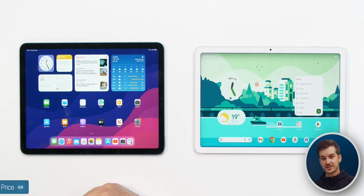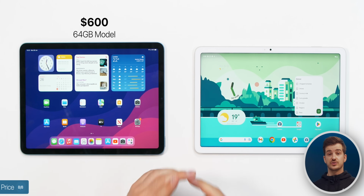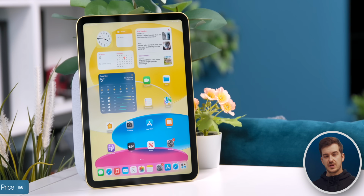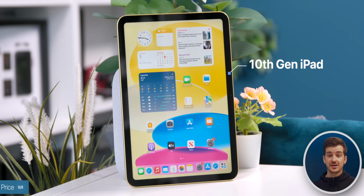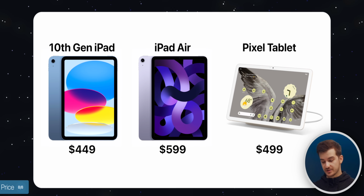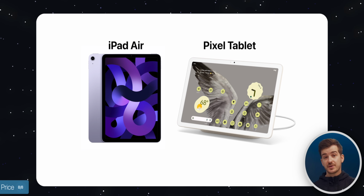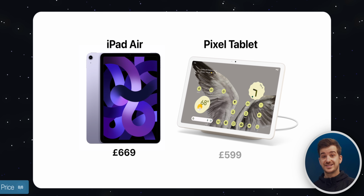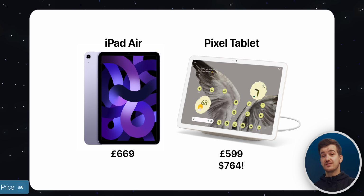So in the US, the iPad Air costs $600 for the 64 gig model, compared to $500 for the 128 gigabyte Pixel tablet. Now, there's also a cheaper iPad that Apple sells, which is the 10th gen iPad. That one costs $449. So that one is actually closer to the Pixel tablet in price. However, here in the UK, the iPad Air costs £669. The Pixel tablet costs £600, or $764 if you were to convert.